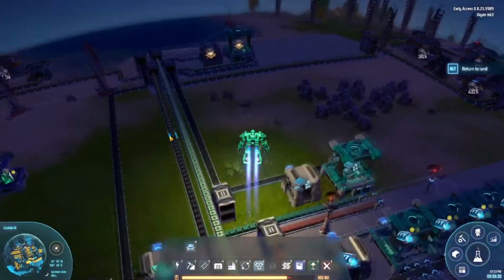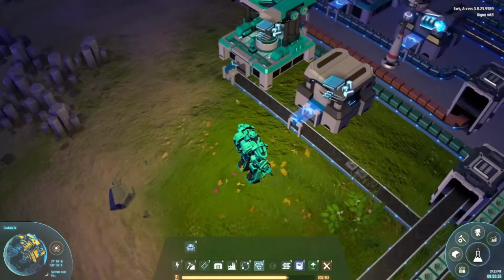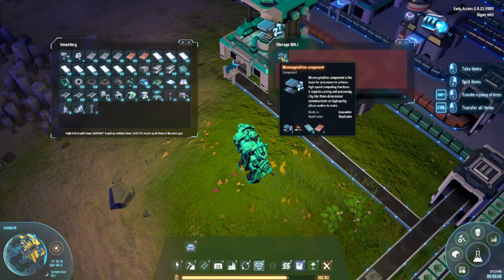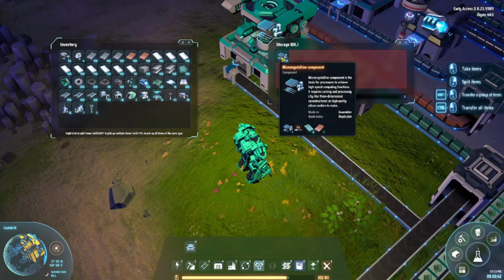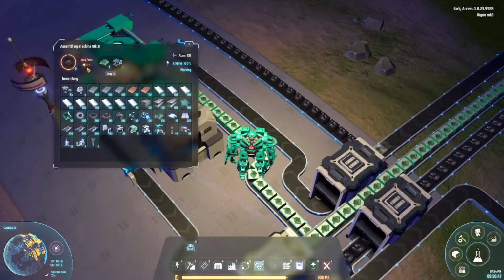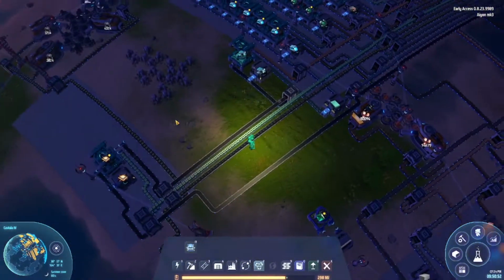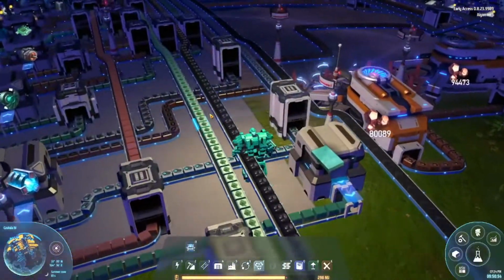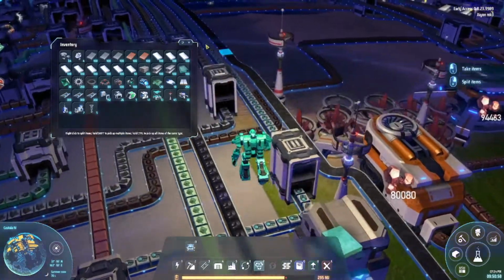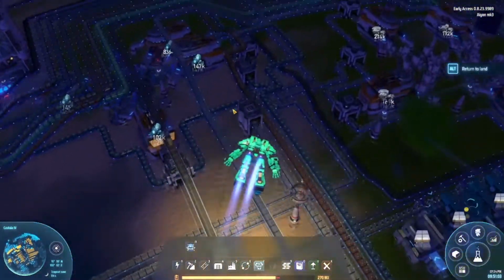Next up is, I guess, the last noteworthy thing, which is I have a single fabricator producing semiconductor parts, I think, no, microcrystalline components. Okay. And then we've got this one here, which is automatically producing the processors. It's a very slow tick of production, but it's running off a boatload of silicon, which I've shipped back from the other planet. I did a couple of runs in between as well.